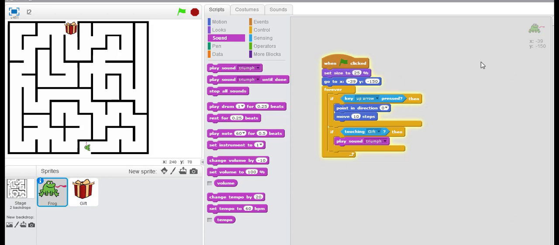Okay, now I want to add the other movements, down, right, left, to the frog sprite movement. Okay, first I want to simplify the script.